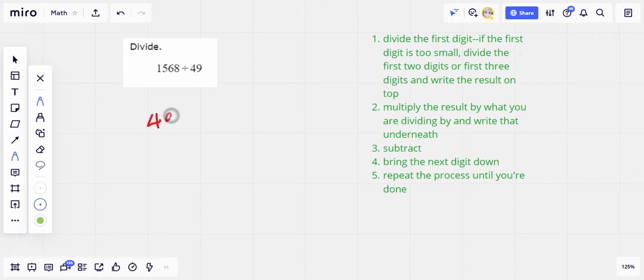Well, let's go ahead and set it up the way you would set up a normal division problem that you're doing by hand. The thing that you're dividing on the inside of the bracket, the thing you're dividing by on the outside. And then the first step is to look at these digits and see what can be divisible by 49. 1 isn't. 15? Nope, that's smaller than 49. But 156, you could get some 49s out of that.